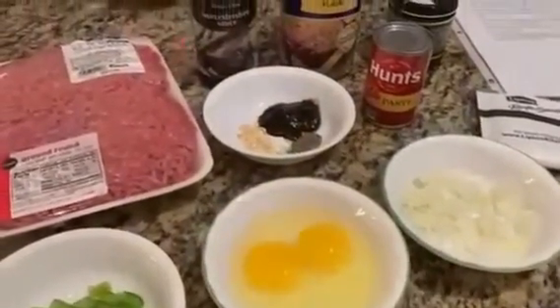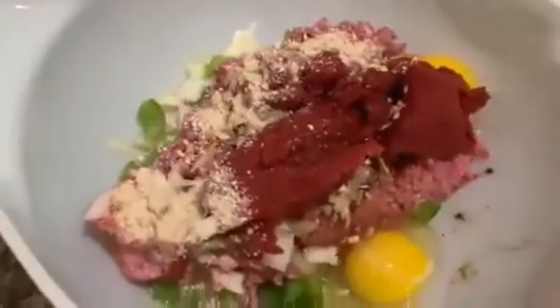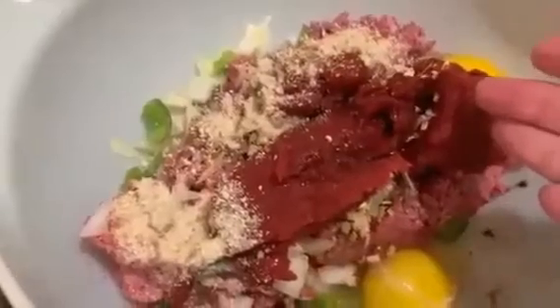So let me get everything all mixed up here and I'll show you when I have that all done. I just wanted to bring it back and show you that this is what it looks like when everything is all in the bowl together. You just add all the ingredients into the bowl at once, then get in there with clean hands or gloved hands and start smushing it all together. I did not beat my eggs up ahead of time — my routine is you just dump it all in and smush it as you go.